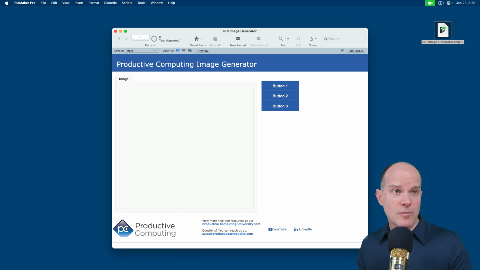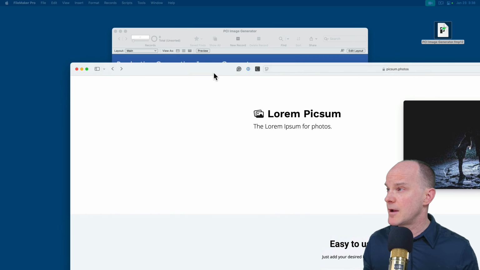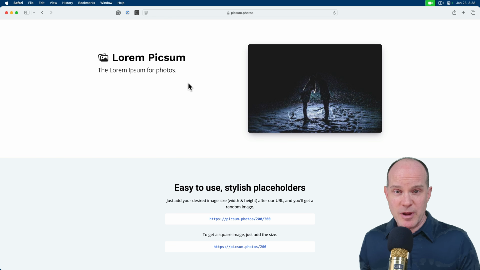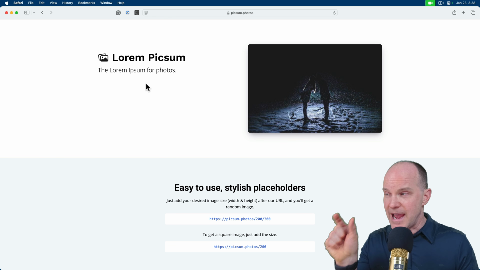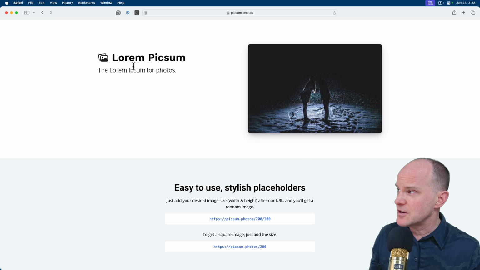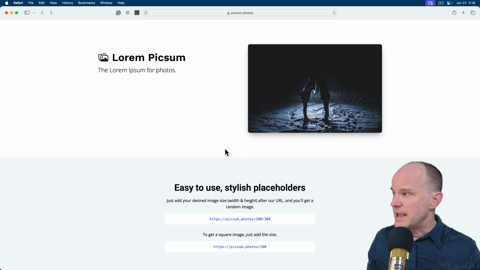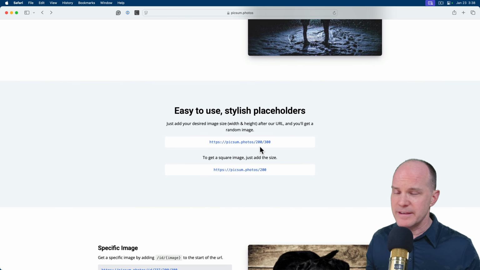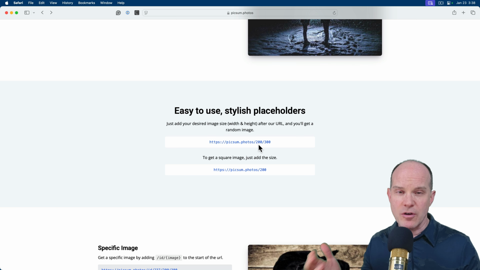So we are going to need a website to help us. These pictures aren't going to come from thin air. And you'll be happy to know that such a website exists where we can actually tap into this and pull images directly into our container field. The name of the website is called Lorem Picsum, and it's a place for photos. And to use it, it's really this simple. You just call this URL and you specify the width and the height in pixels, and then you get a random image. And there's all kinds of options here.